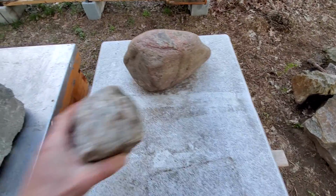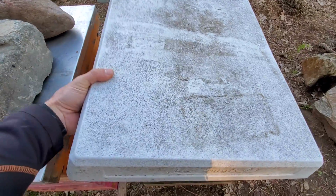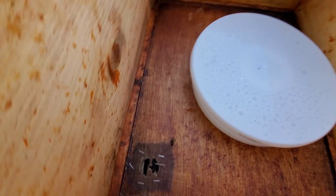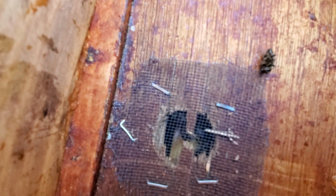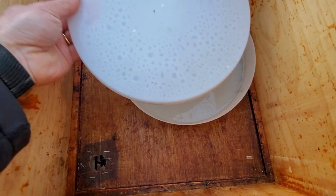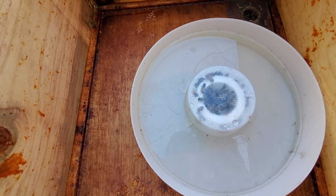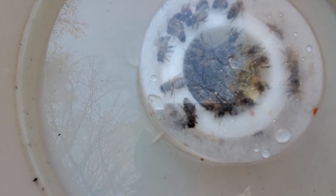Let's check one more, do a comparison. Yep, I have these vents. Yeah, this one's a lot more active. Oh yeah, that's what I like to see. I would say that other hive just might be clustered up, because they were flying good yesterday. They're probably just chilly.